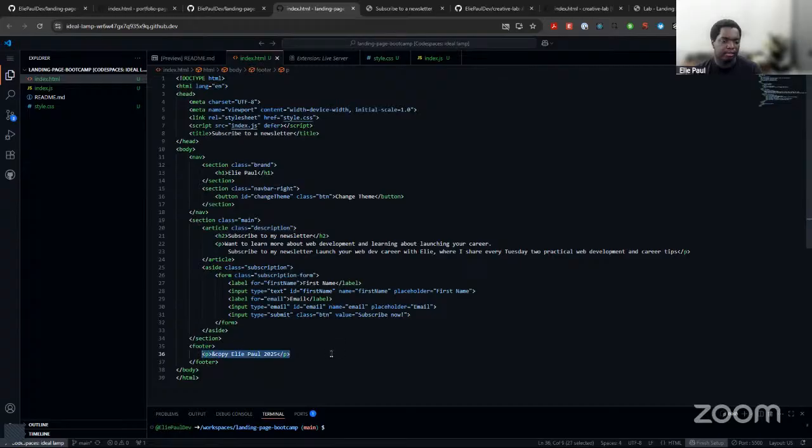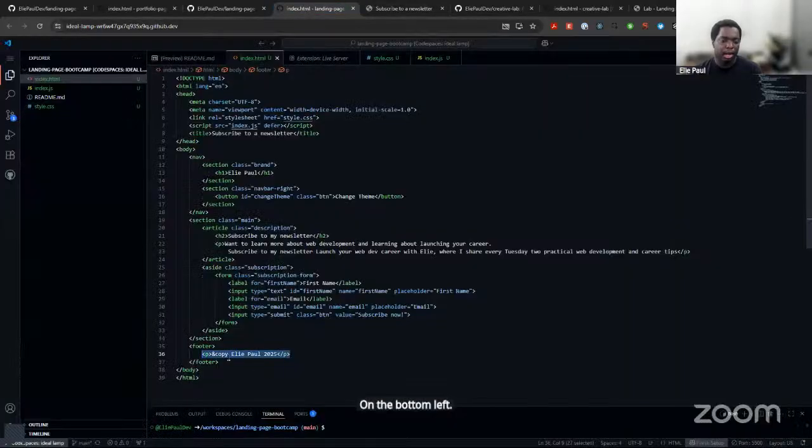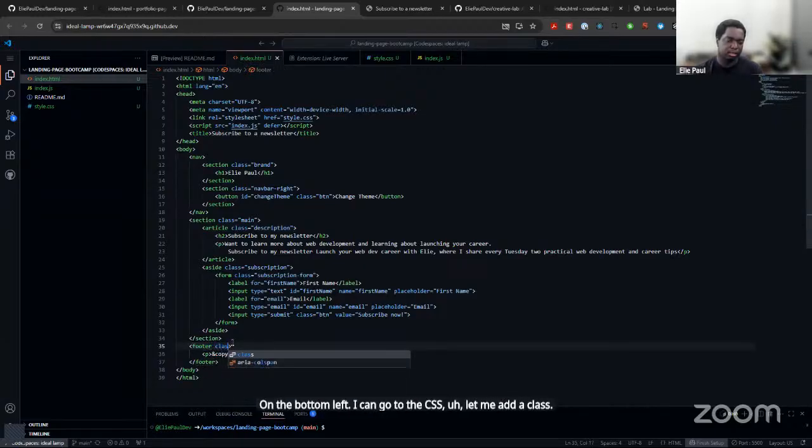So as I have the footer, as I can show, right now we have this text on the bottom left. I can go to the CSS, let me add a class, footer.